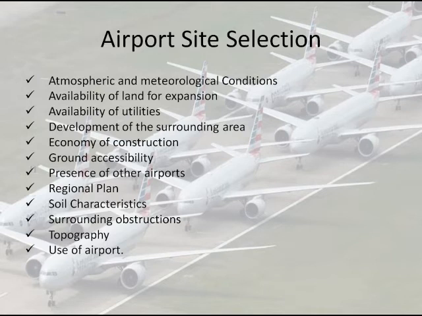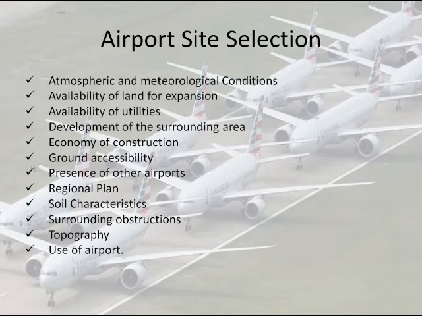The third point is availability of utilities. An airport, especially a large one, has to be provided with utilities like water, electric power, telephone, sewers, etc. For electric power, most of the major airports provide their own generating plants to be used in emergencies in the event when a commercial source fails. For a new site located far away from the available sewers, sewage disposal plants may have to be constructed.